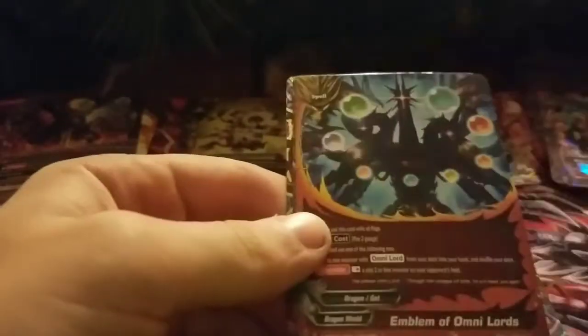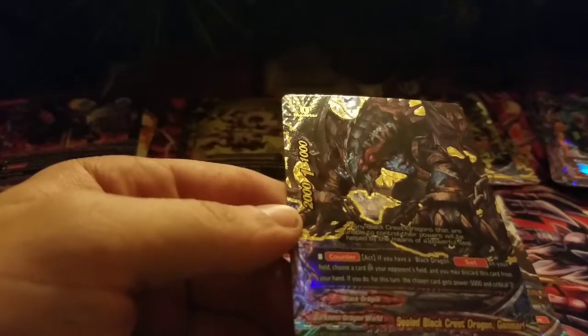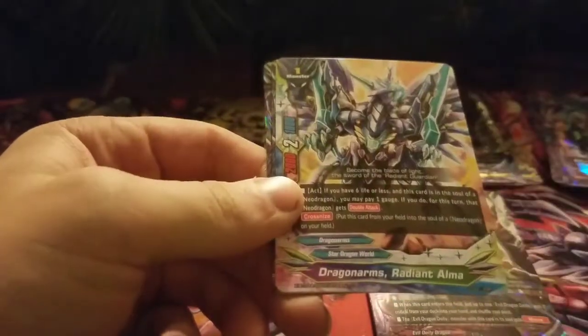Black Crest Conversion. Album of Omnilords. Endless Black, and Seal Black Crest Dragon Gamaro. If you have a Black Dragon Sun on your field, choose a card on your opponent's field. You may discard this card from the hand. If you do for this turn, the chosen card gets minus 5,000 power and minus 3 crit. For a size 0, what the Lord? What the? That was hard to hold in. Star Jack Boost. Black Crest Dragon Jacykes. Radiant Alma. Growl. And Demonic Deity General Gothria.